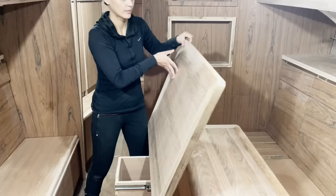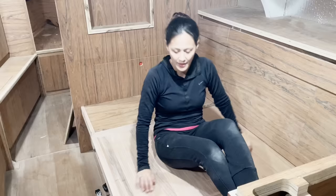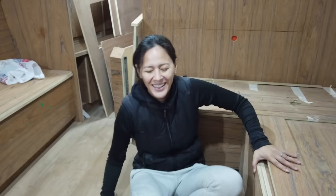This is going to be a 3-in-1 table. We're thinking big when it comes to this little boat. And when we're done with our sailboat restoration project, we're gonna have plenty of space for our guests with our DIY multi-purpose saloon table. This is Luke, and I'm Lori.